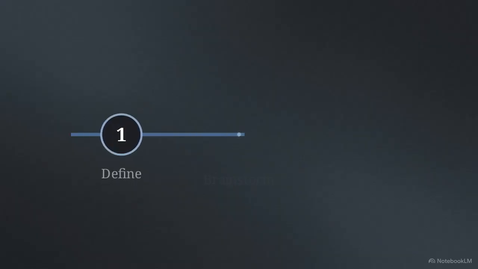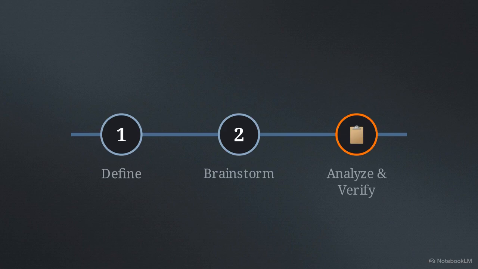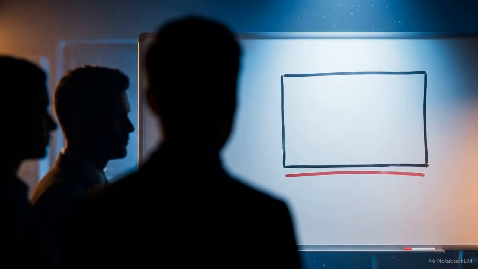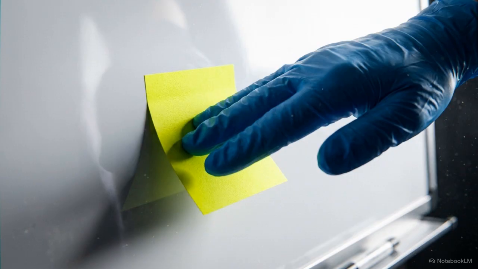Running an effective fishbone investigation requires a strict chronological sequence. Step 1 is writing down a highly specific problem statement and bringing a cross-functional team into the room. You want operators, engineers, and quality assurance specialists looking at the board together. Once everyone is aligned, the brainstorming phase begins.